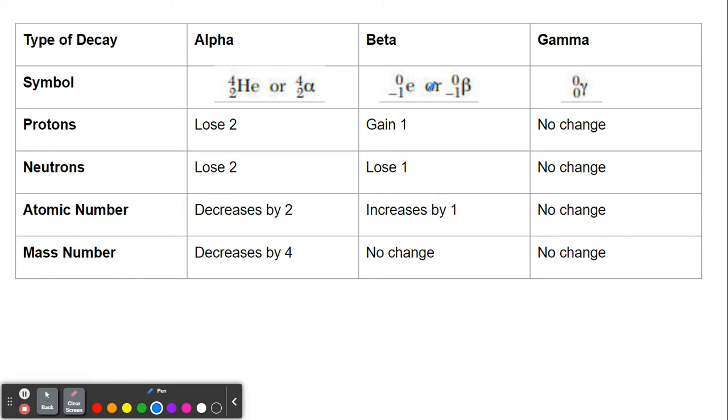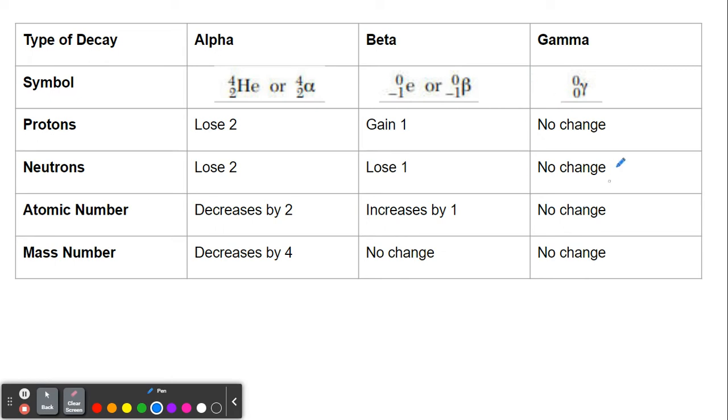When I talk about beta decay, I like to think about it like hot lunches in the cafeteria, right? One day you might have chicken patties for lunch. The next day it might be a chicken salad. So they take something that you originally have and just tweak it a little bit, but the original piece is still there. So its mass is unchanged, but its atomic number increases by 1. So it's just tweaked a little bit.